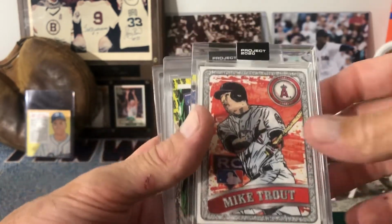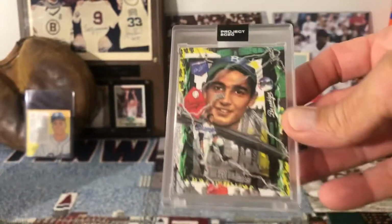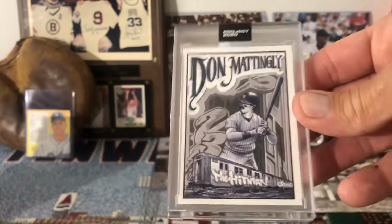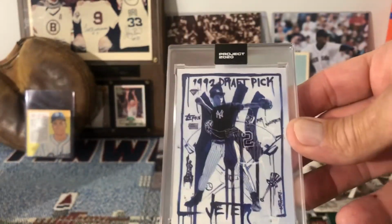This is Mike Trout by Blake Jameson. Sandy Koufax by Tyson Beck. Don Mattingly by Mr. Cartoon. Derek Jeter by Gregory Siff.